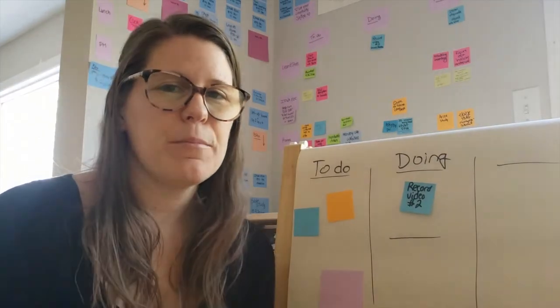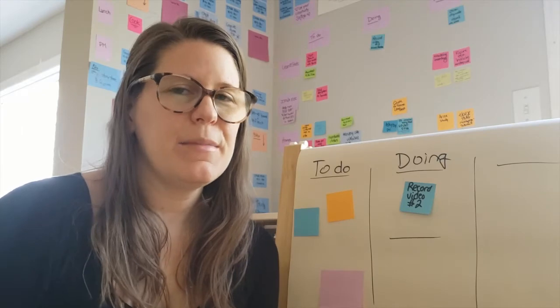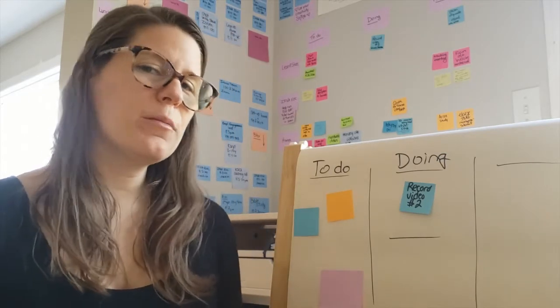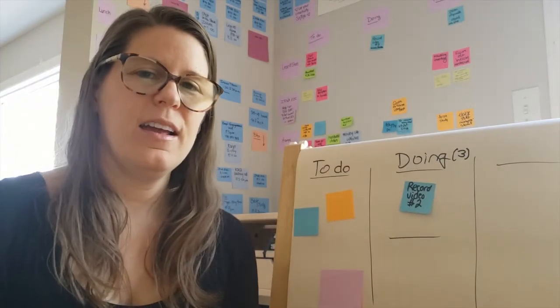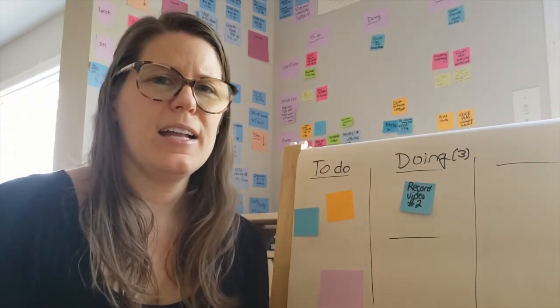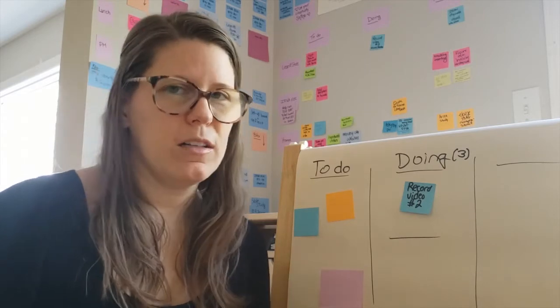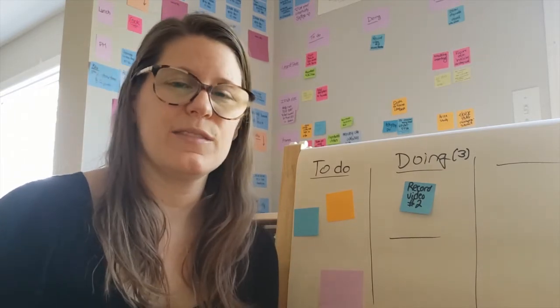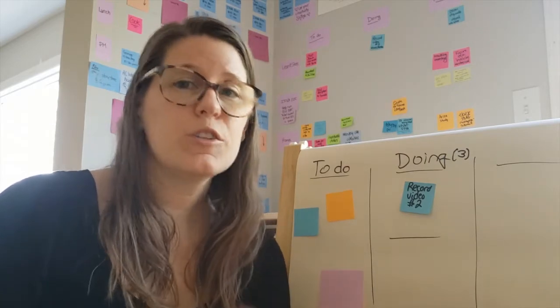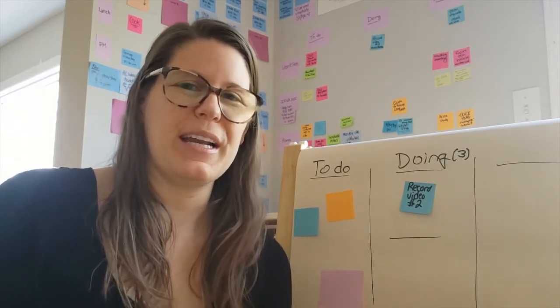This is really important to limit your work in progress. Normally, as a general rule of thumb, we like to put a little 3 in there. This is based on your capacity, and some people may be able to take on a little bit more. And some may want to just see 1 task in there, and that's fine. As a general rule of thumb, don't put more than 3, especially when you're starting out.